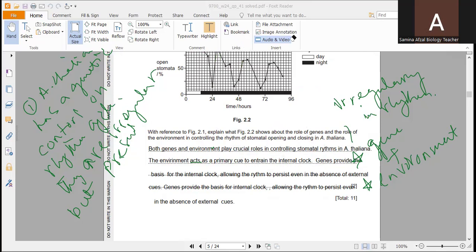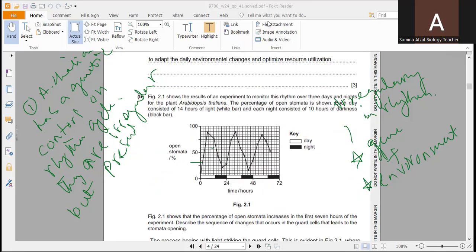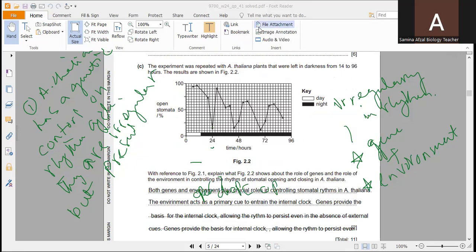You can again compare both of these pictures. Here you can see a clear-cut rhythm, a regular rhythm. That is the light first, and then night: open, close, then open and close, open, close. So this is a regular rhythm. But here you can see there is an irregular rhythm. Only the light is over here, but all these show the time of the darkness.